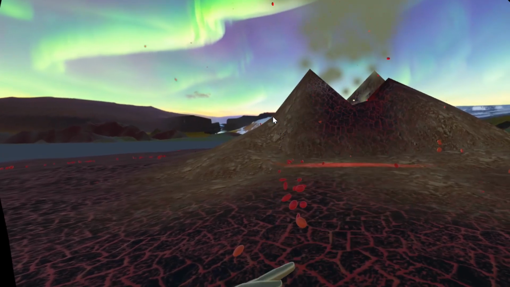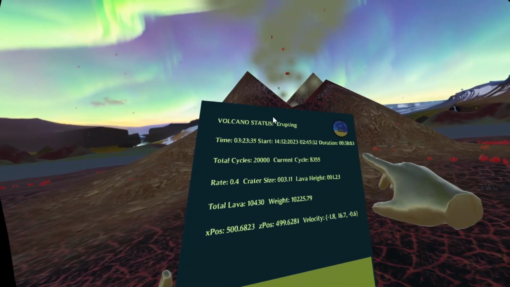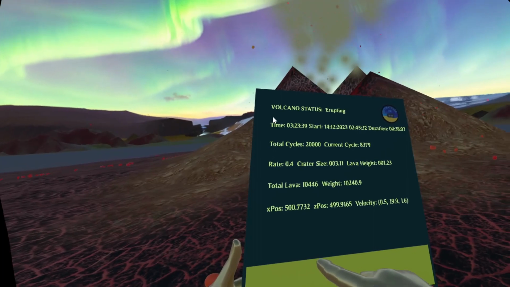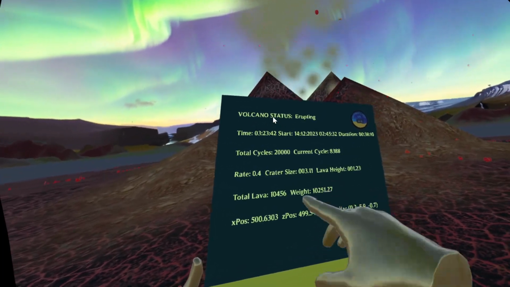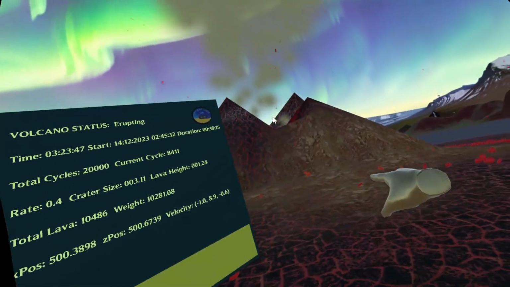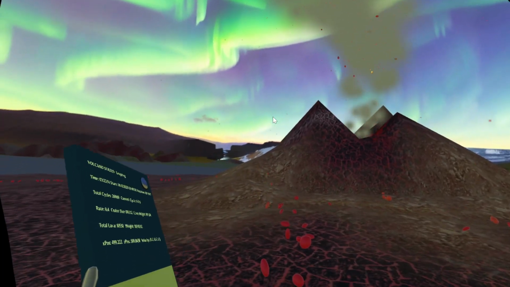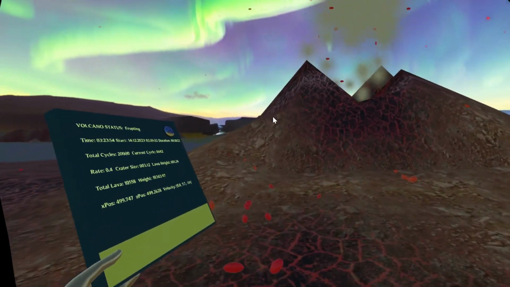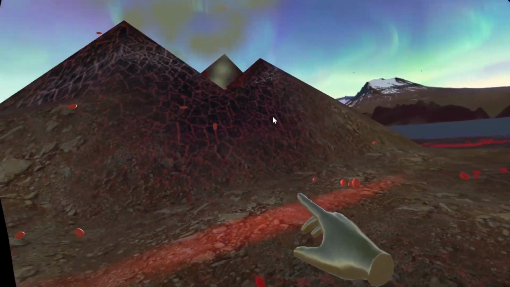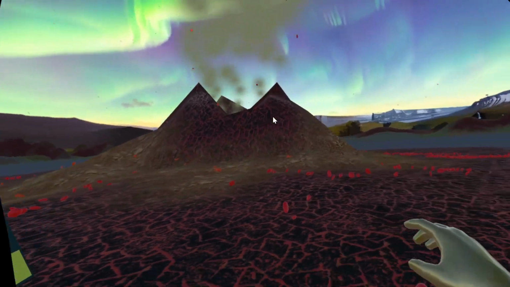So we'll see what we're at for our count. Oh, this is a bit wobbly at the minute here. 38 minutes gone, 8,300. Crater now is up to 3.1 meters, started at 1. And our lava height now is about 1.24 meters. So the height of the cone now must be 4 or 5 meters tall. I don't know how many wide, about 40 or 50.